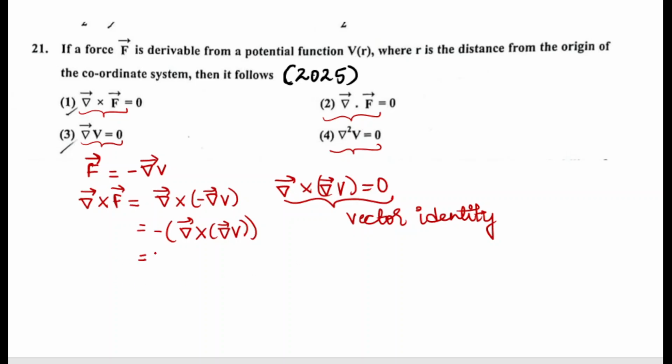Now this entire term will be 0. Curl of F vector is equal to 0. Now option 1 is the only right option. No need to check the rest of the options. The others are not equal to 0. This is why I took this question under vector calculus, it comes under the vector identities. If we know this identity only, we can solve this problem. Now I can say curl of F vector equal to 0 means it is a conservative field. If it is a conservative field, it is irrotational.